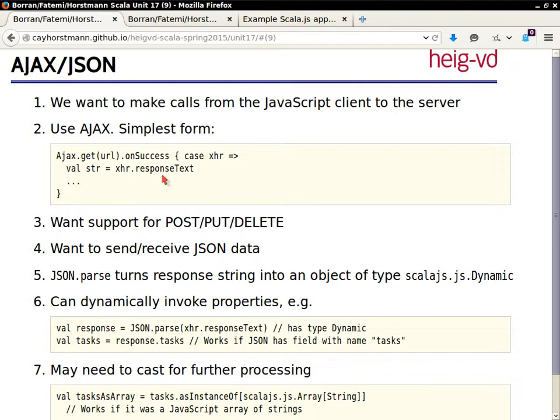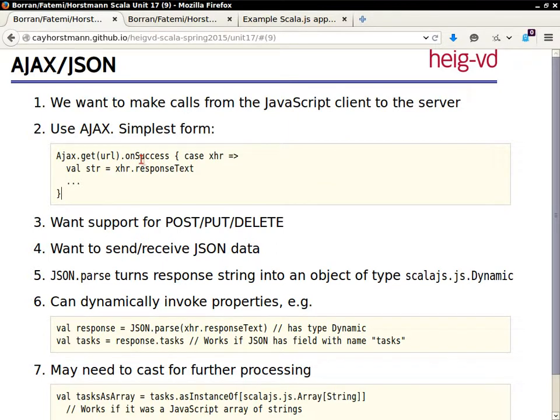So on the server side, there's not any work you really have to do, because you just write a handler for this. And you'll see that in the lab, where we're going to be taking essentially the exact same server that we had in the last lab for the to-do list, and we'll turn that into something that can be reached through AJAX. So this is just a GET request.